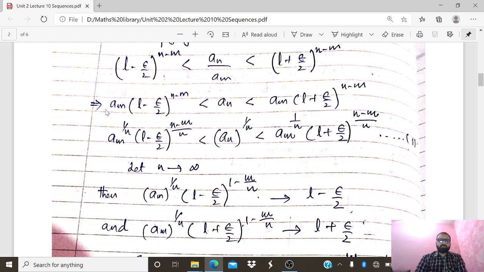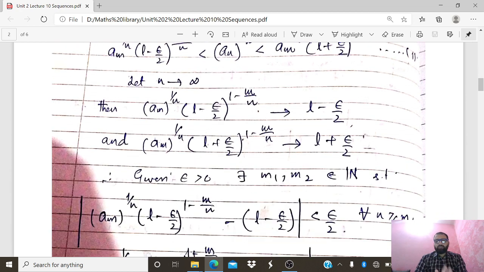Now comes the important point here. If you see carefully these two terms, I am essentially talking about this, and I am talking also about this. So if I take n approaches to infinity, that is I am taking the limiting case, then you must be knowing the fact that if you have something greater than 0, and if you take the nth root of any positive real number, in the limiting case it turns out to be equal to 1. So if I take n approaches to infinity, this thing comes out to be equal to 1. And here if you take n approaches to infinity, m by n goes to 0. So all in all this goes to L minus epsilon by 2. Similarly this will go to L plus epsilon by 2. That means this whole turns out to be another sequence which goes to L minus epsilon by 2, and this goes to L plus epsilon by 2.